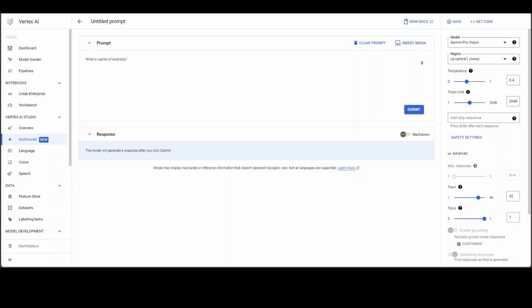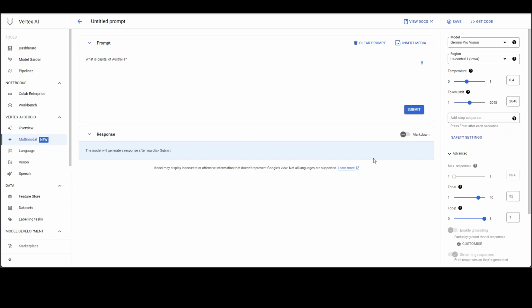These are the sampling values. For example, top K sampling refers to selecting the next token randomly from a specified number K of tokens with the highest probabilities, whereas top P sampling refers to selecting the next token randomly from the smaller set of tokens for which the cumulative probability exceeds the specified value P. I have various other videos where I describe it in a simpler way with examples.